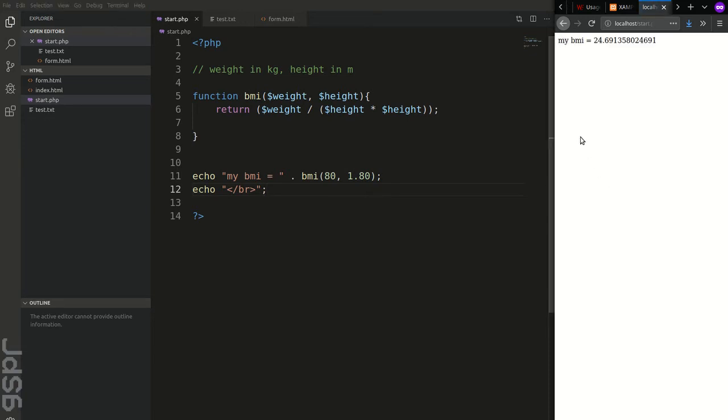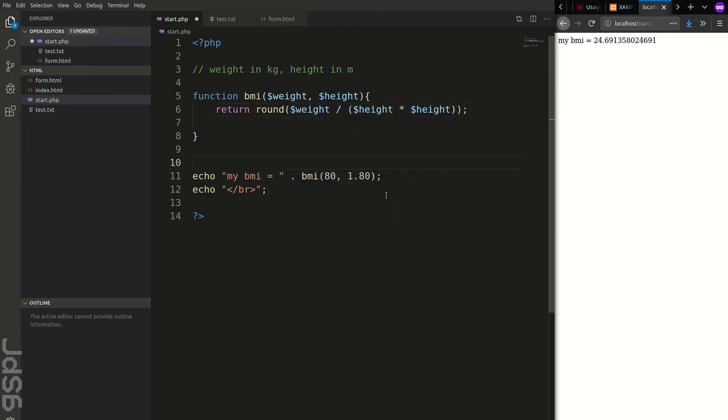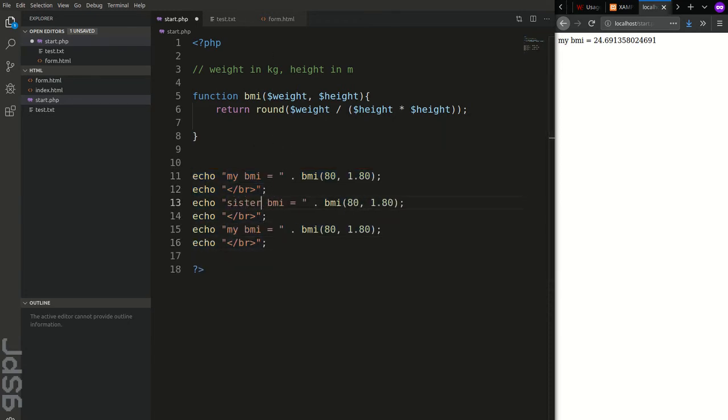My BMI is 24. We can now round it all off and then use the function multiple times. Okay, works perfect.